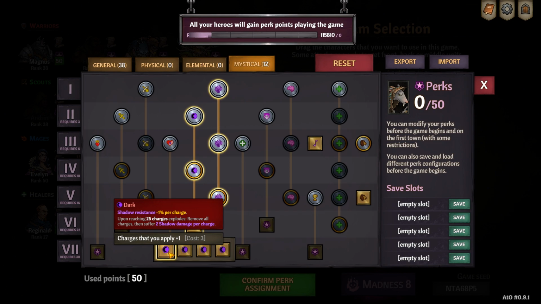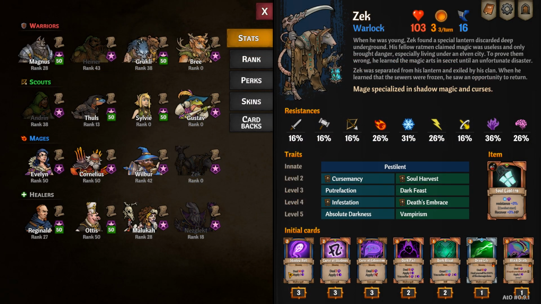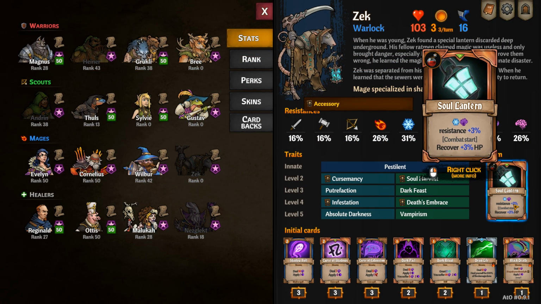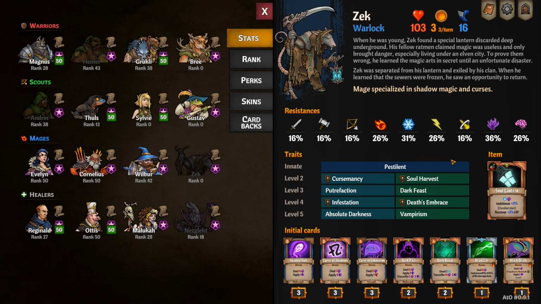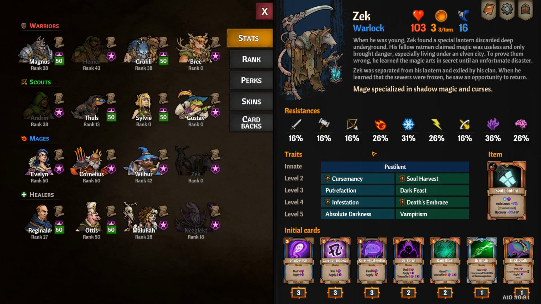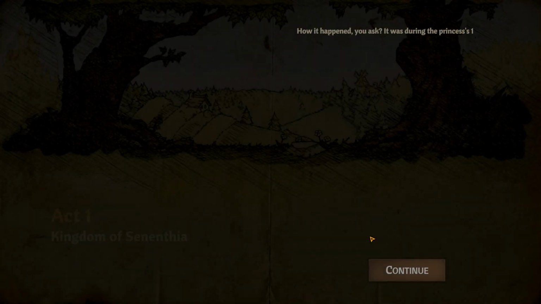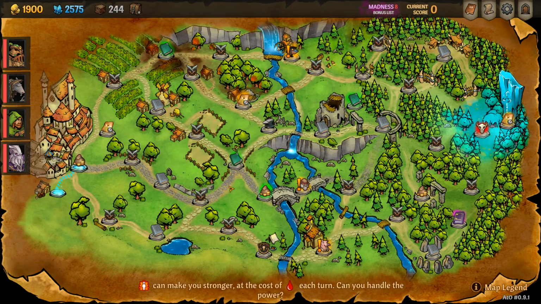On the mystical tab, I like to maximize dark stacks and shadow damage. Zek's starting item is called Soul Lantern, which offers some frost and shadow resistance, as well as a bit of health recovery at the start of combat. His passive, Pestilent, applies 1 stack of dark to all enemies and 1 stack of dark to yourself, but because in the perks we maximise our dark stacks, that equals 4 dark stacks for himself and 4 for all enemies at the start of every turn.